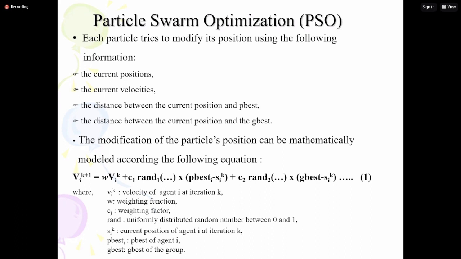But the problem is, there is no universal formula to get the value of W, C1, C2 in the best manner. For my objective function, the best value of W, C1, C2 might be something else, and for your problem, the value of W, C1, C2 must be something else. So what you have to do, and there is a problem, it is purely on hit and trial. You have to change the value of W, C1, C2 in such a manner so that at one point of time you get the tuning parameters for which the results are best. Again you have to do it on a hit and trial basis and there is no generalized formula to get it. So that is why we call it heuristic optimization.